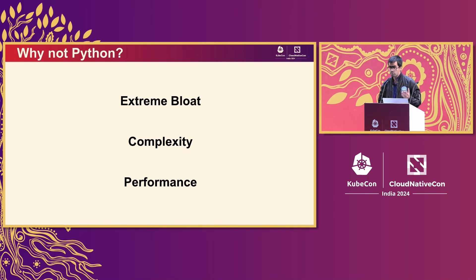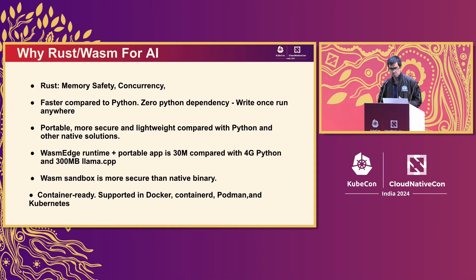When we talk about AI workloads, why not Python? Python can be very difficult to use, especially because of the large container sizes and the slow cold start times you have to deal with when using frameworks like PyTorch. That basically hinders performance, especially if you're trying to run these workloads on edge environments, which is a growing field. That's where Rust comes in, because Rust is memory safe with a lot of concurrency. WebAssembly is much faster than Python, ships with zero Python dependencies, and you can write that logic once and ship it anywhere. It's highly portable.